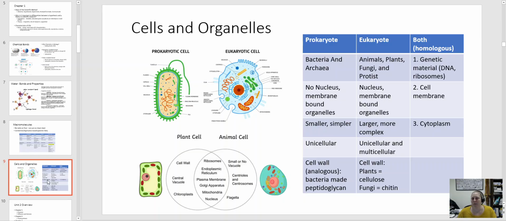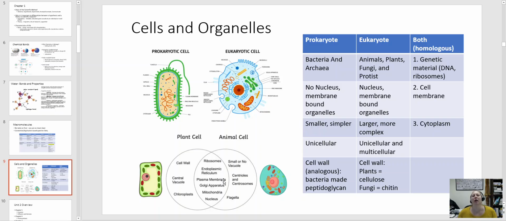We do have a lot of similar organelles between plant and animal cells. Remember that plant and animal cells both have mitochondria because cellular respiration is required by all eukaryotic cells. They have the endoplasmic reticulum to help them build lipids and proteins. All cells have ribosomes because without ribosomes, we cannot do protein synthesis. All eukaryotic cells have the Golgi apparatus as well as the nucleus. Remember, separating that DNA from everything else. And we do talk about the nucleus and the DNA more in detail in mitosis, meiosis, and protein synthesis.